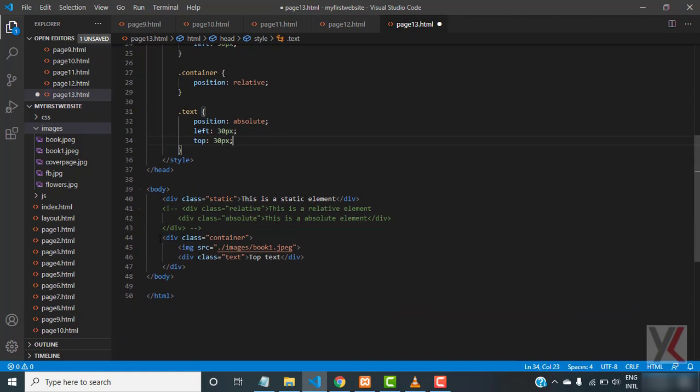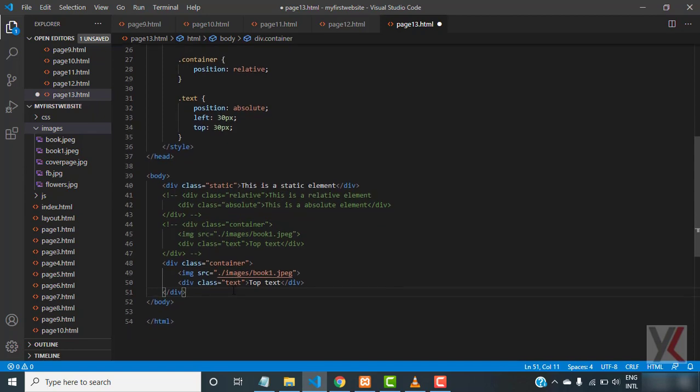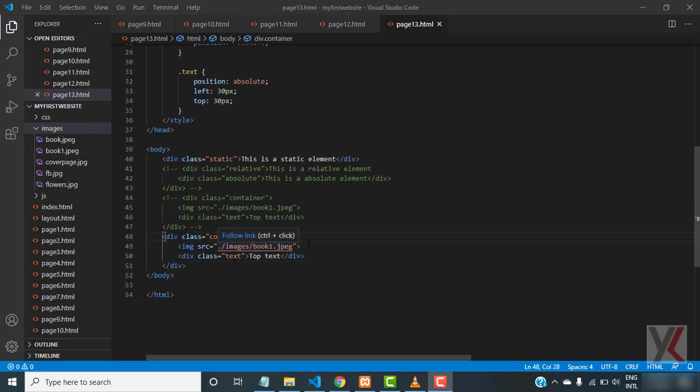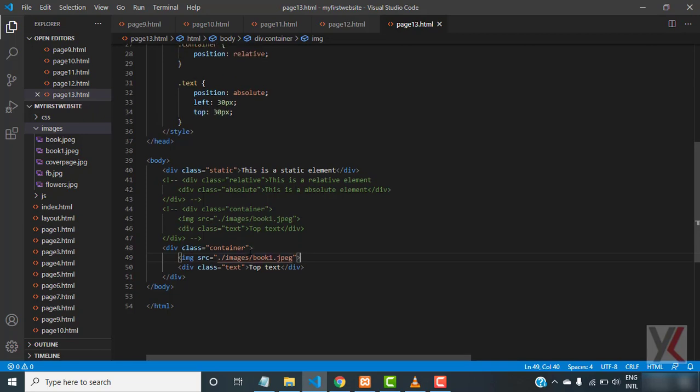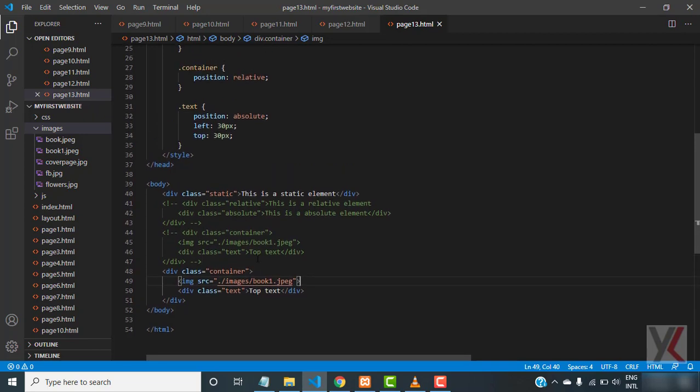Suppose we'll copy the same. For now, we'll comment this out. We'll paste this. We want to position this image as absolute. Here we have positioned our text as absolute, but now we want to make our image absolute.